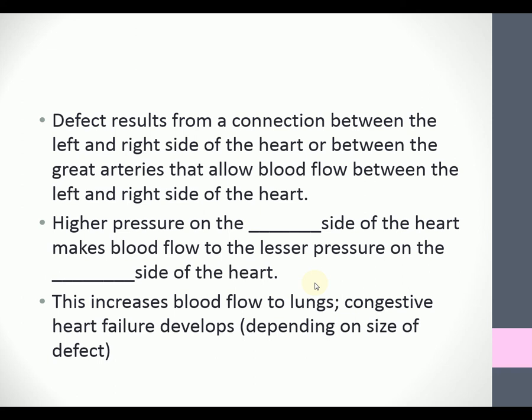So regardless of the defect that we have, we have to do interventions that are going to decrease the workload of the heart. Some of the things that we can do to decrease the workload of the heart in congenital heart defects, regardless of what kind they are, even in congestive heart failure, are things like using a preemie nipple instead of a regular nipple. They're a lot softer. They have larger holes in them so that the milk comes out better.